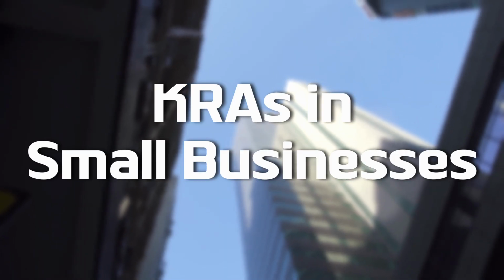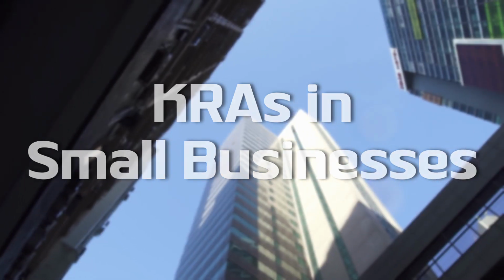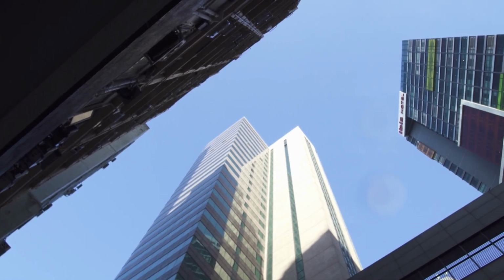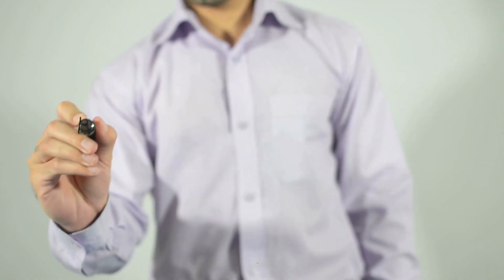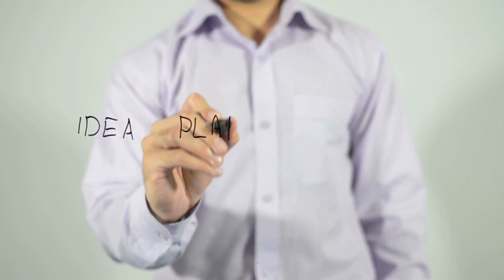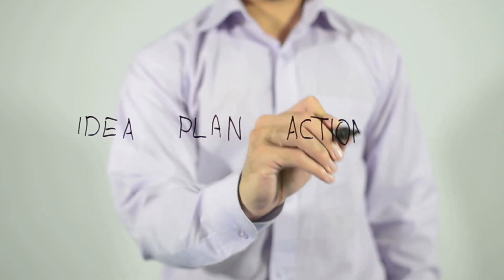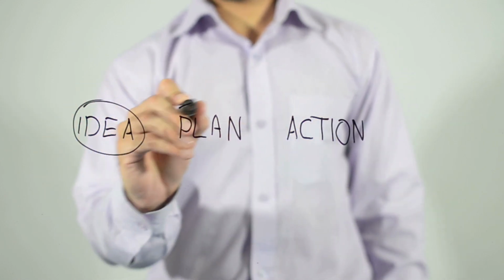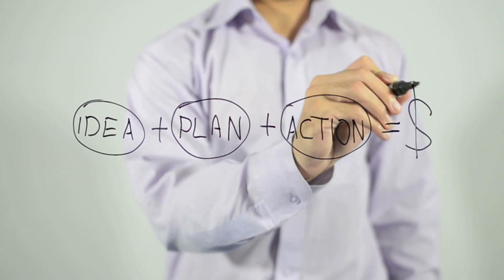While large corporations have long utilized key result areas to steer their growth, these powerful tools can be equally valuable for small businesses. KRAs provide a clear roadmap to success, translating your broad goals into measurable objectives that guide daily operations. The following explores the application of KRAs in small businesses, outlining their benefits and providing practical examples.